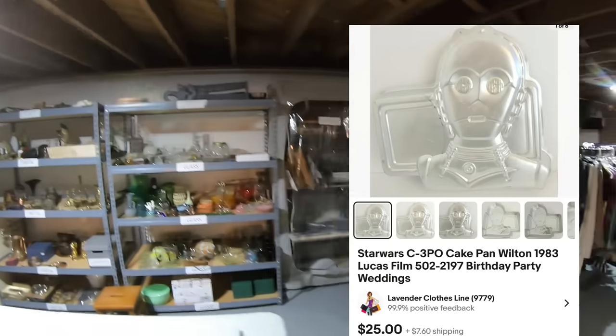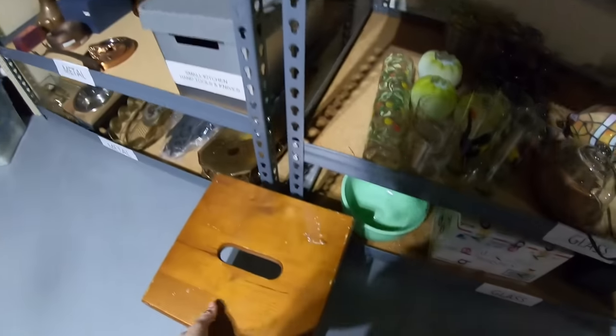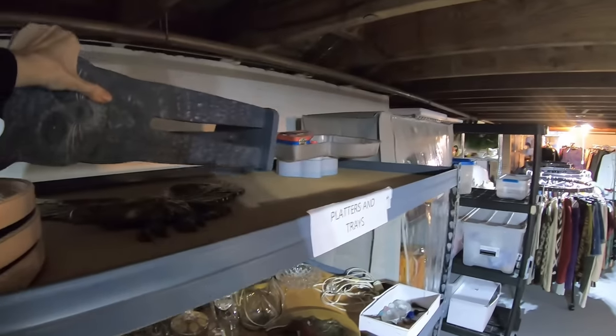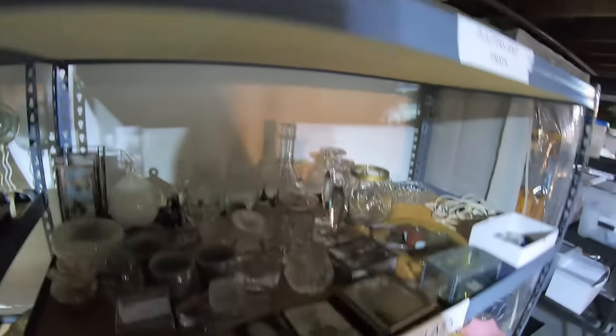I believe it's going to be up here. I try to keep little stools here because these shelves are about 6 feet high, I think. All right, so we're going to, oh, I see them over there. Let me just move this big old cat toilet paper holder. And I think it's that one there because I don't see any other cake pans. Let's move the bench over. Now the little benches I don't put on wheels because I'd kill myself. There's that. All right, so here it is.